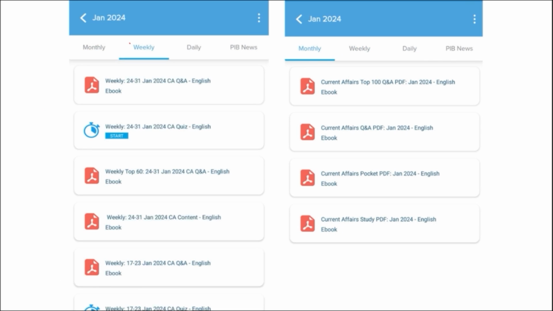Next comes our weekly content. The content is also provided in both English as well as Hindi, and here we also provide a quiz of that past week's current affairs that will enhance your learning, as it is a compilation of the important topics and important MCQ questions for the last week. Similarly for the monthly, the PDFs are very important. They provide you insights into various topics, and we also provide you the quiz of monthly questions that are very important for learning.